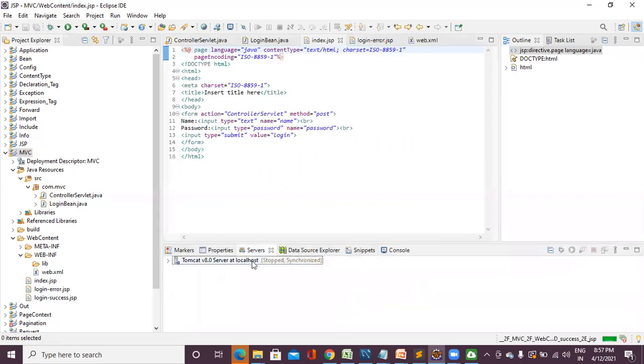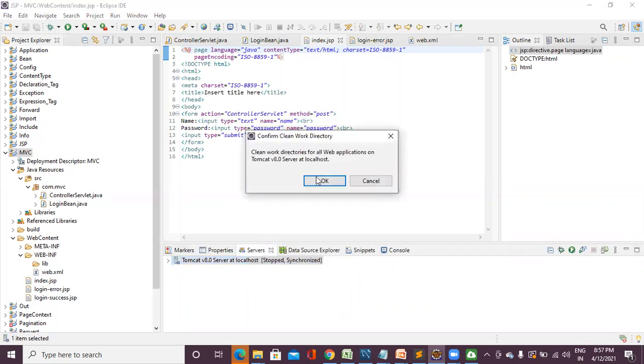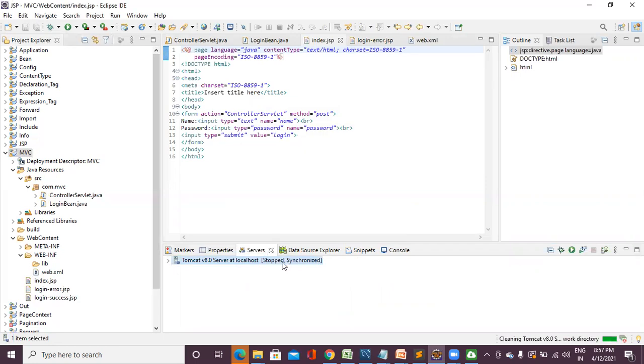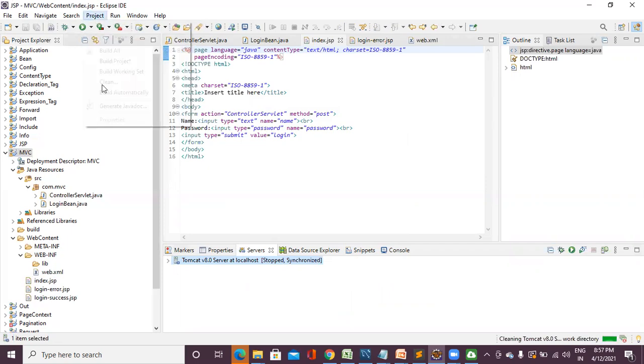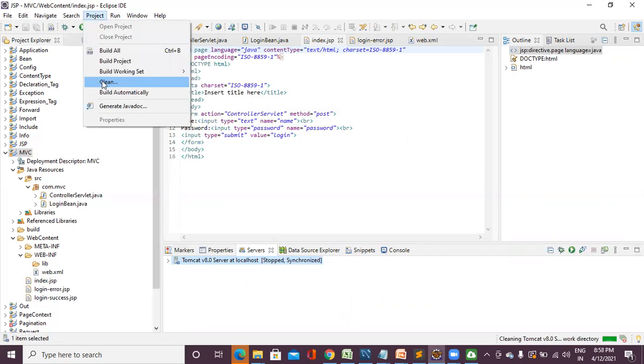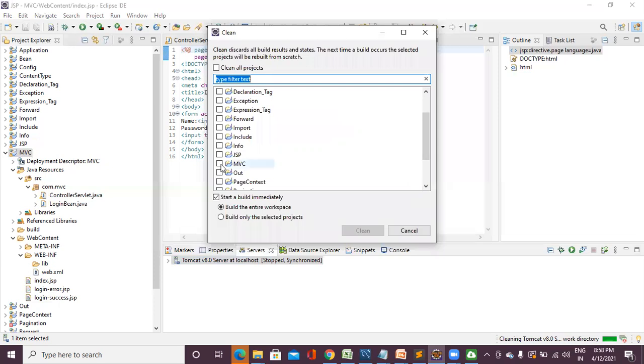So if the server has a problem, just clean the Tomcat directory, clean the Tomcat working directory. And just go to project, clean the project. Just clean only the particular project, the appropriate project. Don't clean all the projects. Just clean the MVC project.